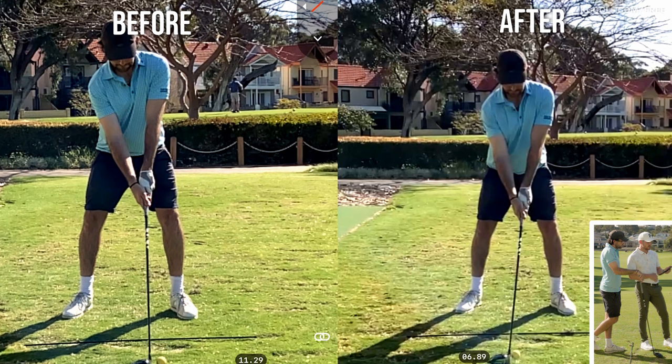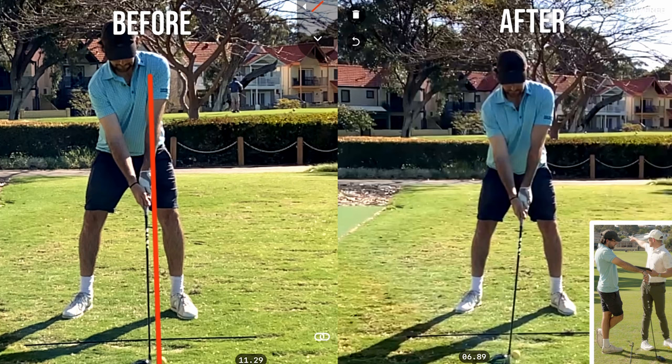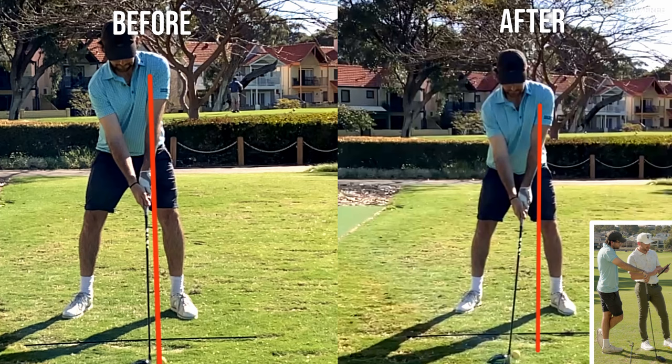Now, the common perception is that the golf ball needs to be underneath the lead armpit, right? Or on the inside of the lead heel, which is what most people do. Now, if you move the ball any further forward than that, you would be starting it at those trees because of the way that your body moves. Over here on the left-hand side in the after, you'll notice that that is slightly further back of that point, just slightly. But if we zoom in on the shoulders, see how much more relaxed the shoulders are.